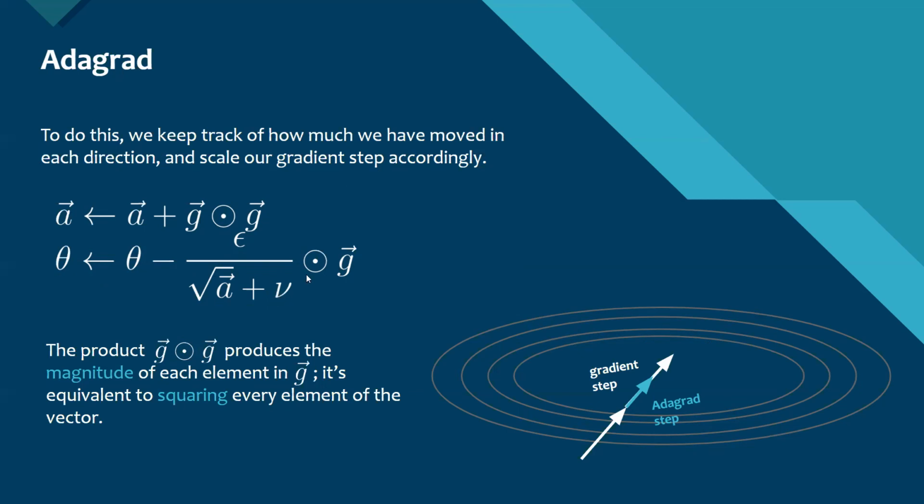Can someone tell me what Greek letter this is? I've forgotten. Nu. Okay, thank you. Nu is also a corrective term for avoiding the divide by zero. Okay, we take the square root to deal with the fact that we haven't done exactly the L2 norm here. And essentially what this is saying is if our running mean is really big, we should have a smaller learning rate to compensate for that. Any questions?